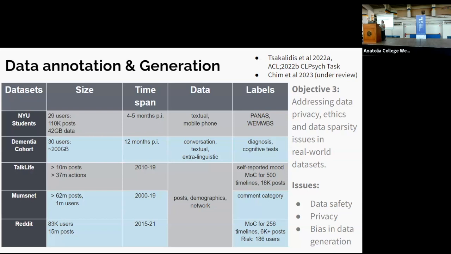And what we're doing is working on both annotation of these, but also on how you can generate synthetic data from these so that you can augment the amount of information you have. You can augment the labeled annotated data, and also share this kind of sensitive data. Whereas in the past, also with social media data, it was okay to share data sets, this is becoming less and less possible. See what's happening with Twitter, for example. So it is important that the generation of synthetic language data is reliable and corresponds to ground truth values.